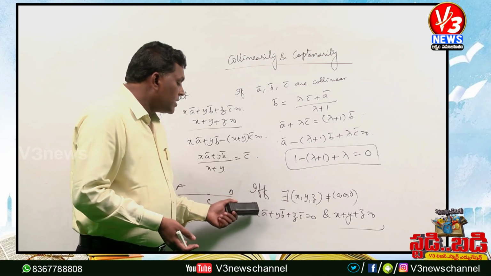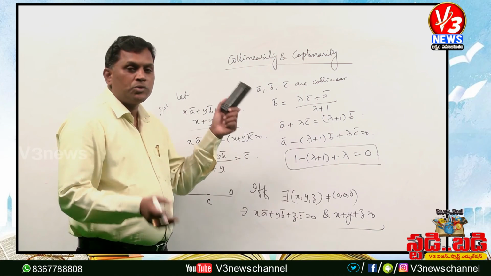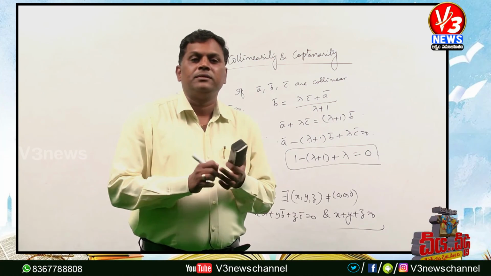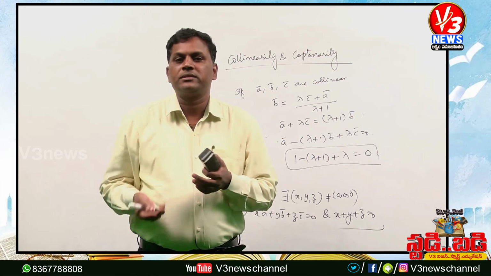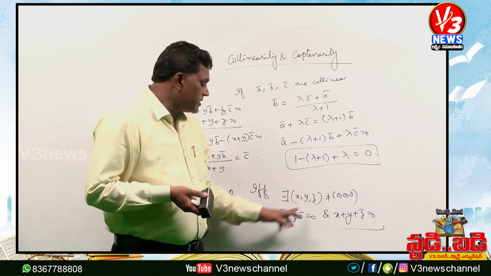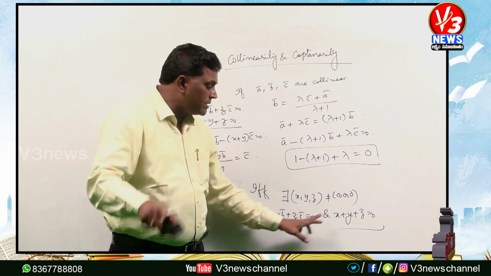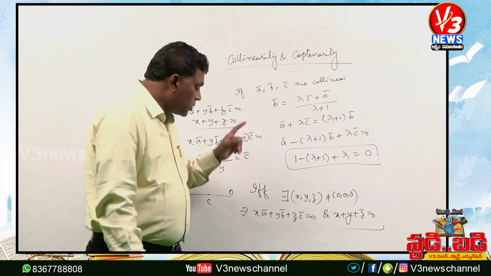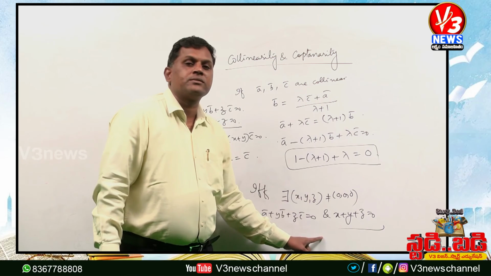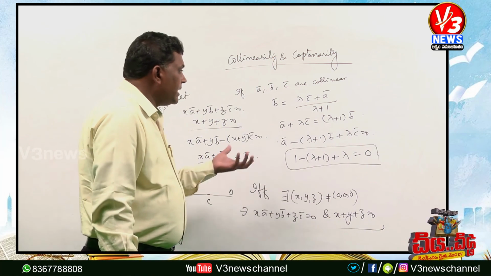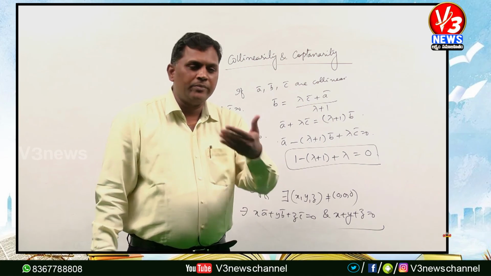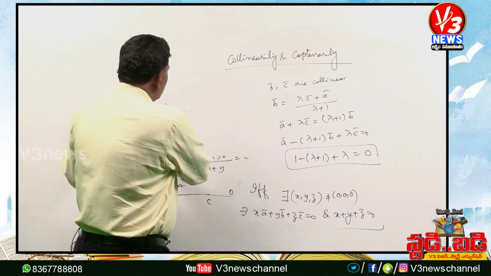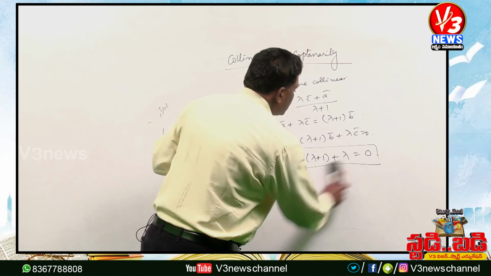So that's the beauty of this concept. Whenever three points whose position vectors are A bar, B bar, C bar are collinear, then there exist three real numbers x, y, z, not all simultaneously zero, such that this condition is satisfied. For coplanarity, this won't be applicable. X plus y plus z need not be 0, but for collinearity we compulsorily get this condition as 0. So this is taken as our next property, might be the 6th or 7th point, I don't remember the exact number. So take this as an important synopsis point.